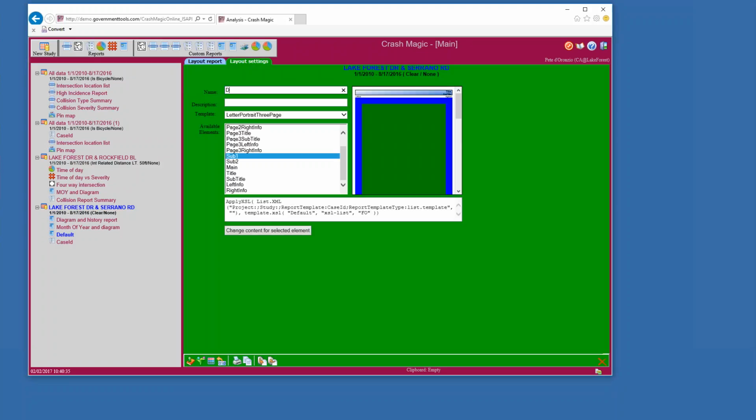I'm going to call it diagram and list and time of day. You can give it any name you like. And again, I'm going to make sure that gets saved because it's still called default. This will just update it here. And now I'll push it back as a template.